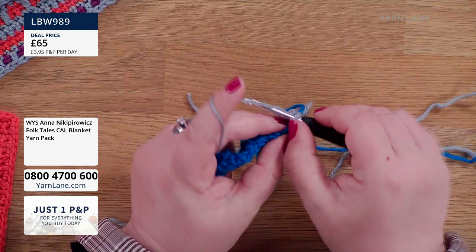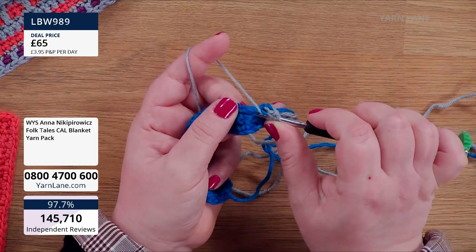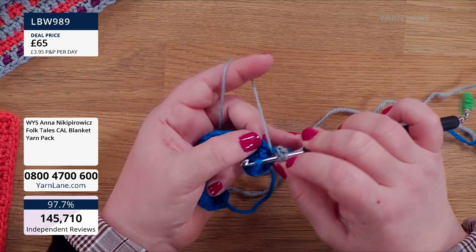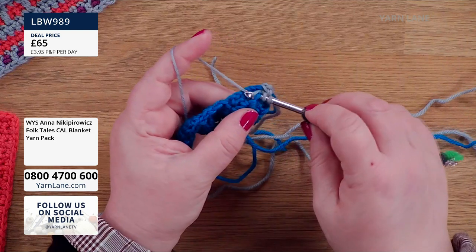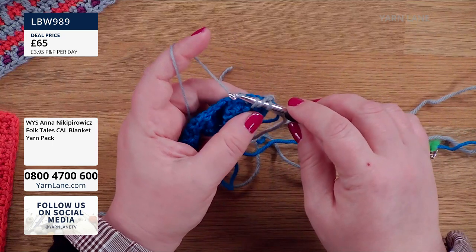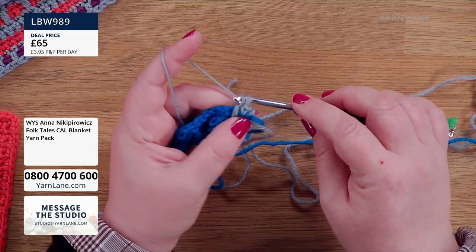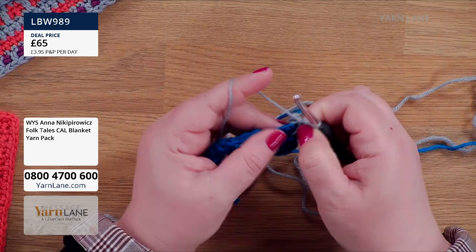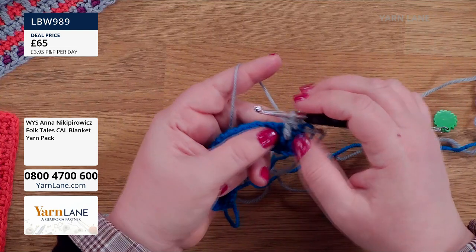To do our treble, we go yarn around the hook. We insert the hook into that missed stitch and bring it to the front of our work, so it's standing in front of our chain one spaces. Then yarn around the hook and pull it through. We have three loops on the hook, and then finish off the treble as normal: yarn around the hook, pull through two, and yarn around the hook, pull through the remaining two. You see our treble is standing in front of those chain one spaces. This is the nice effect that we will get.